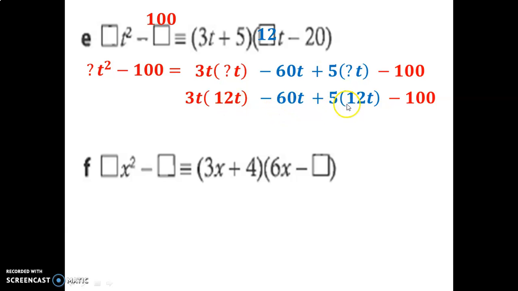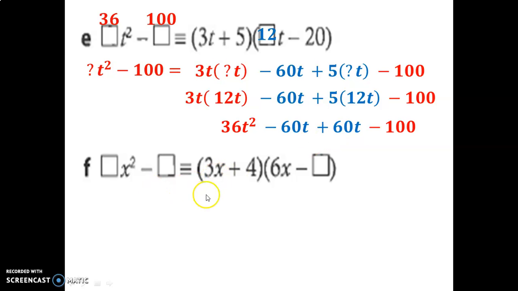We know these two are that. So the middle two, again, -60, +60, those will cancel. This becomes 36t squared, and there we have that 100 there. So now we know this is 36. Pause if you need to take a closer look at that. That's a good kind of application of the idea of factoring and also multiplying, expanding binomials. Make sure you see all the reasoning that went into that.